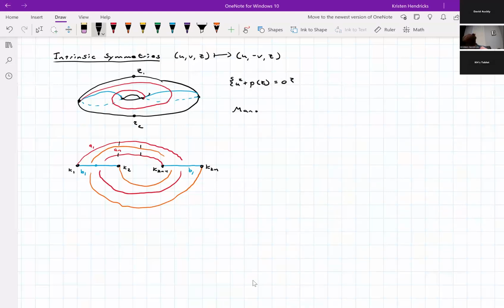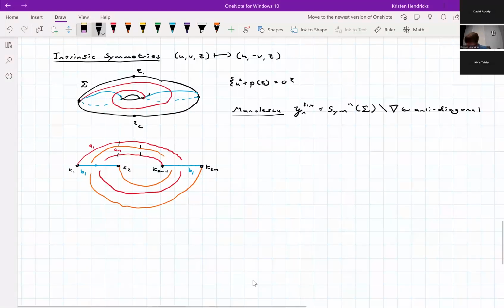So Ciprian showed that the fixed set of Y_n, the symplectic manifold for symplectic Khovanov homology, under this action looks like the n-fold symmetric product of the surface sigma that I've drawn right here. Except that there's some divisor coming out called the anti-diagonal divisor. So it's missing some holomorphic divisor coming from the fact that we're in the horizontal Hilbert scheme, not the first thing. And it's not actually sigma, of course. It's sigma punctured by the 2 z's. So let's be a little bit more careful.